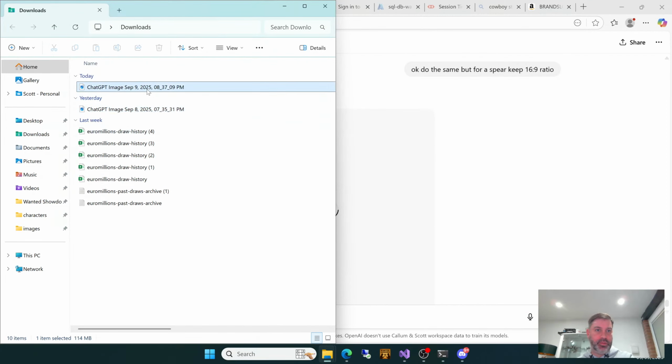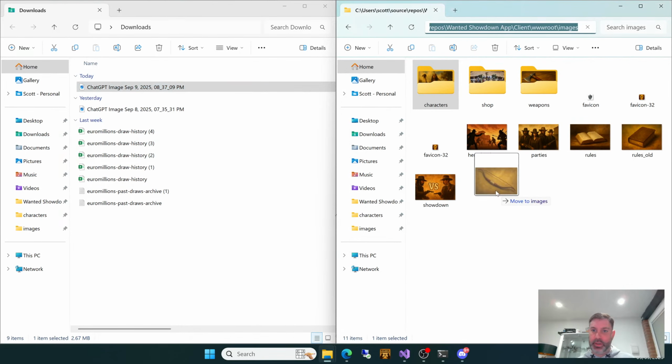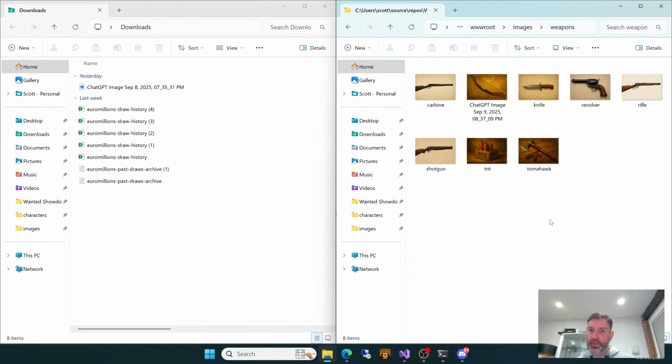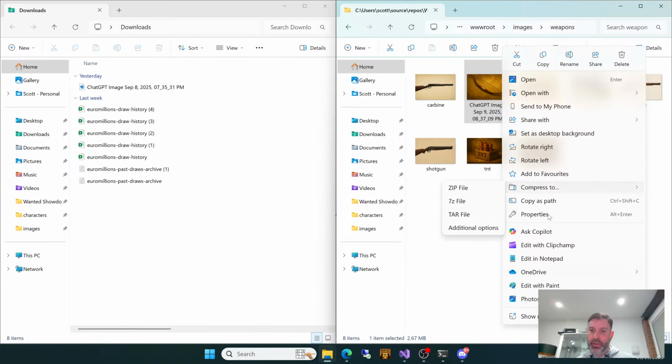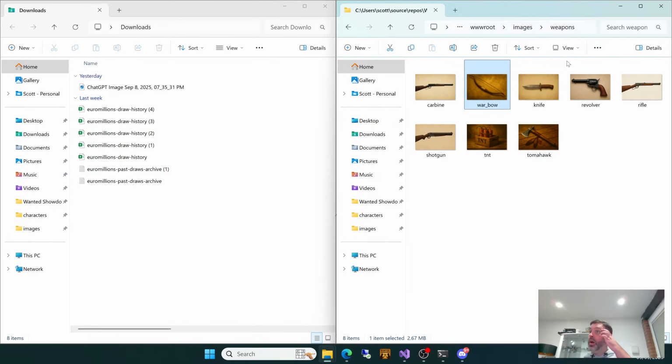Let's get rid of that. We don't need that anymore. Let's grab that. Make sure it goes into the weapons. Let's rename that the war bow. The war bow.